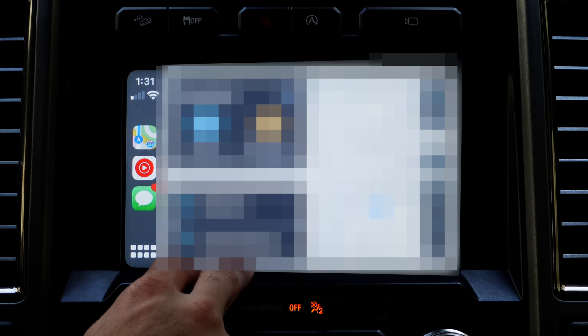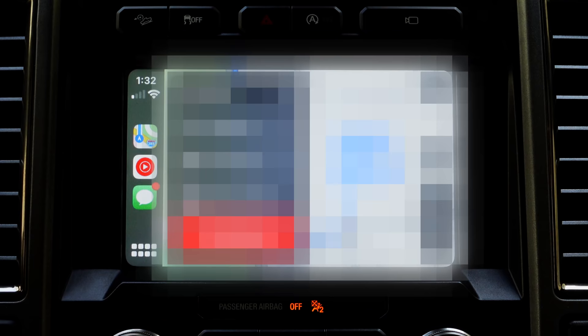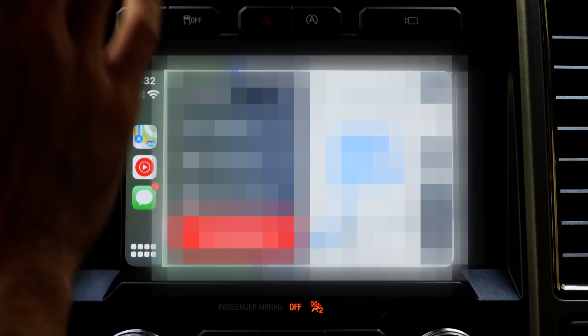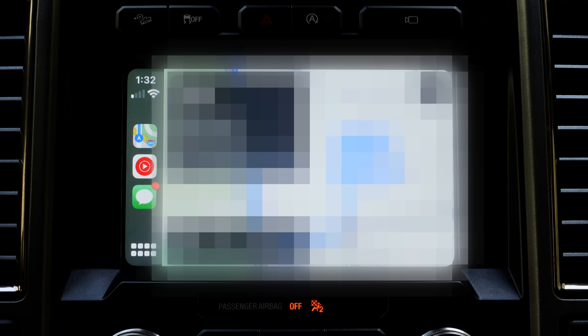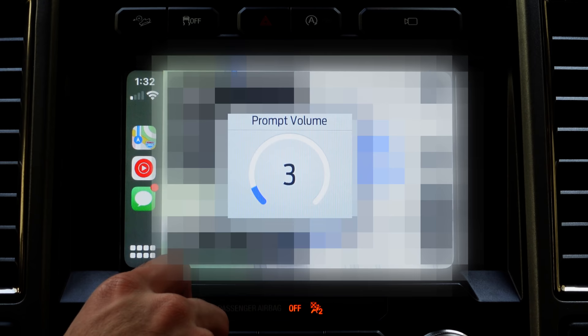Since we're still covering maps — if you tap Search, you can enter a street address or the name of a location. Now, an interesting note about Google Maps: when using navigation and the voice assistant is kind of annoying, or you want to adjust the audio of just the voice assistant but not the audio you're listening to — like a podcast or music playlist — when it's actually speaking, you can raise the volume or lower it. As it says right here: prompt volume. It varies by vehicle, but most modern-day vehicles allow you to do that.